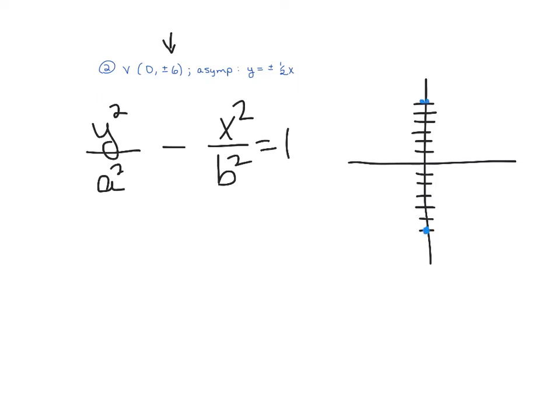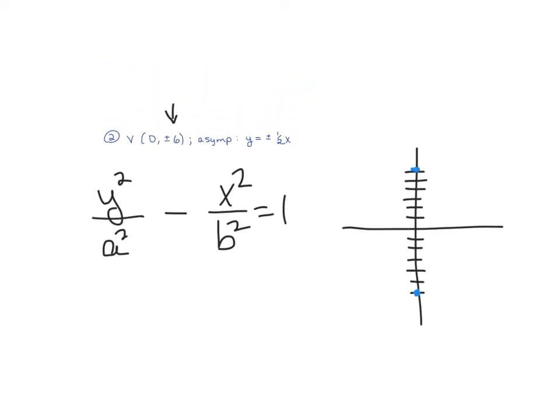And it's on the y-axis. And then it's also giving me an asymptote. Now I could go ahead and graph it, rise 1, run 1, but really what I want out of the asymptote is my a and b value. So if you recall, when we learned this yesterday, when the y squared is first, the format for the asymptote is y is equal to plus and minus a over b. So already I can see that a over b is equal to 1/2.